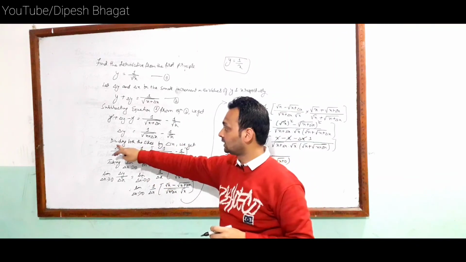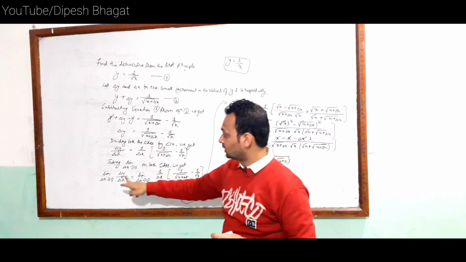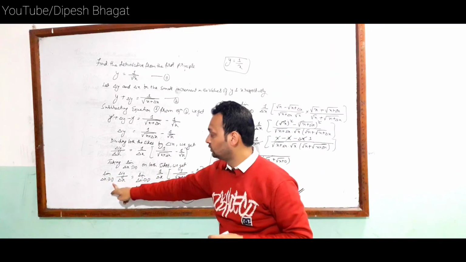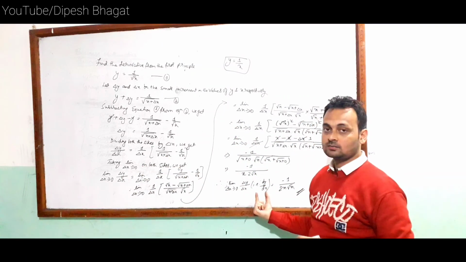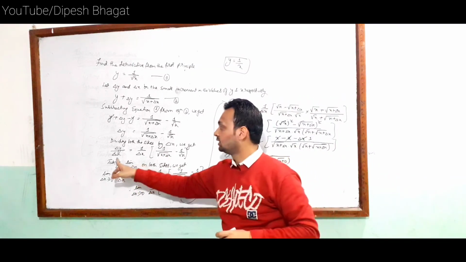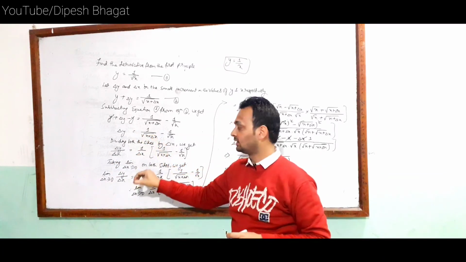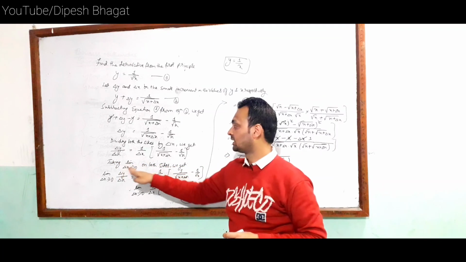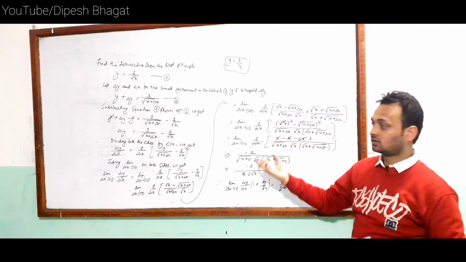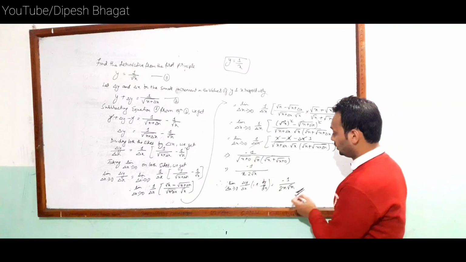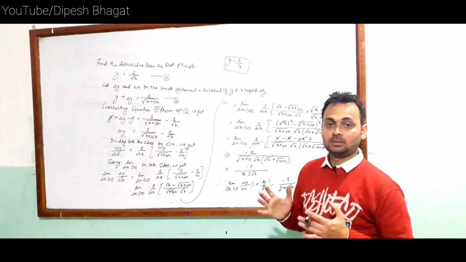And then the next step is dividing both sides by delta x, as we know that limit delta x tends to 0, delta y by delta x is equal to dy by dx. So to find this, we need to divide by delta x. As soon as we divide by delta x, take limit delta x tends to 0 on both sides, and then solve it by rationalizing or by factorizing, and then get your final result. So in this way we can solve the derivative from the first principle by this method.